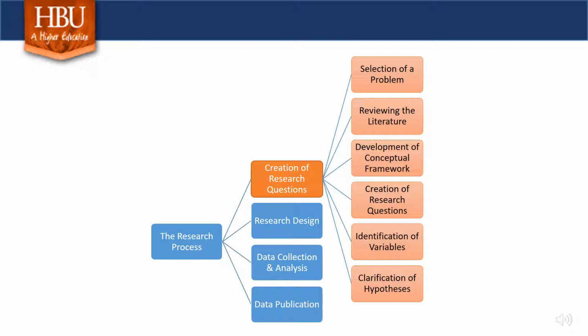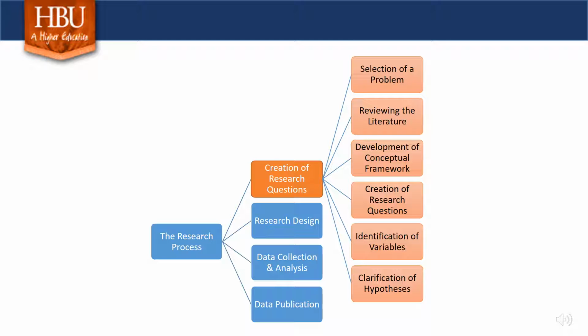So for the sake of this lecture or this module, we're going to be thinking about how we create that research question. And that can be broken down further. First, we have to think about selecting a problem or a topic. We'll talk a little more about that in just a second. Also, we have to review the literature. This is going to lead us to our third module eventually, but it is a huge component.